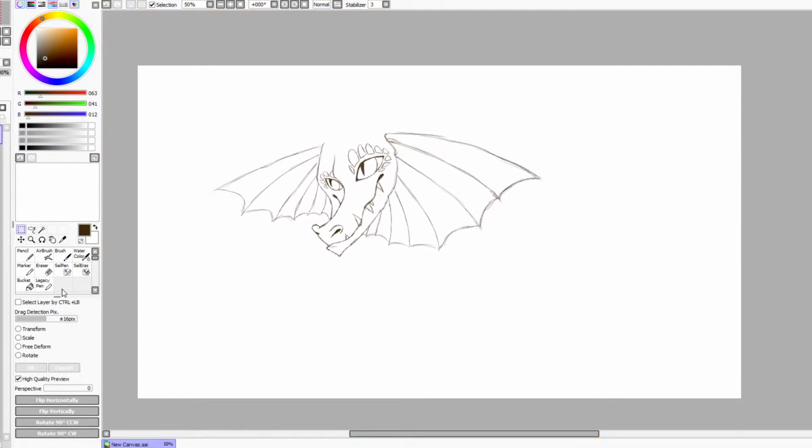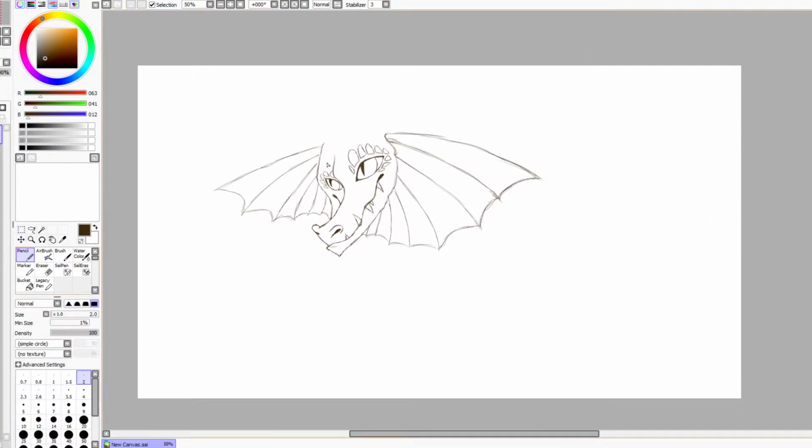There we go, and let's get him his little mane. Kind of spiky, kind of like fur, kind of like scales. I don't have a set goal for what kind of material it is right now, but I imagine it's wavy and soft. Kind of like seaweed, I suppose.